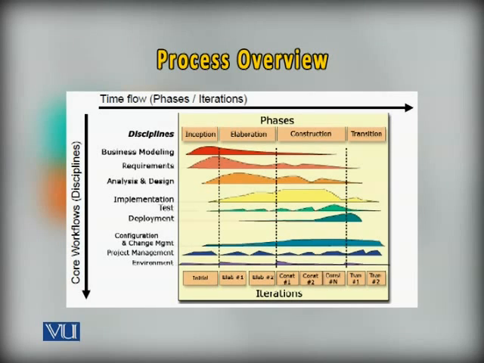As you can see, for example, in the inception phase, there is no configuration and change management, because in the inception phase, we are basically mapping the user requirements to the use case model. So we put in more effort in the business modeling, and this will keep on changing. I would like to mention here that the time flow represents a dynamic feature of the RUP, and this vertical axis or the workflow basically defines the static aspect of RUP.